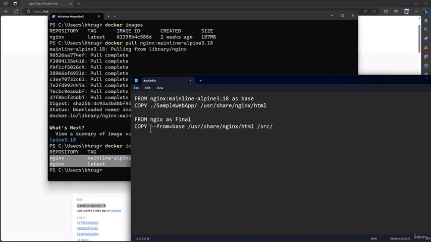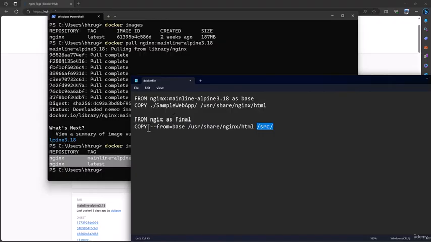With that, what will happen is it will copy the files from this base image right here, and the location will be usr share nginx html inside the base image. So basically whatever files were copied here, it will use that image as the source and paste that in src folder in the final image.